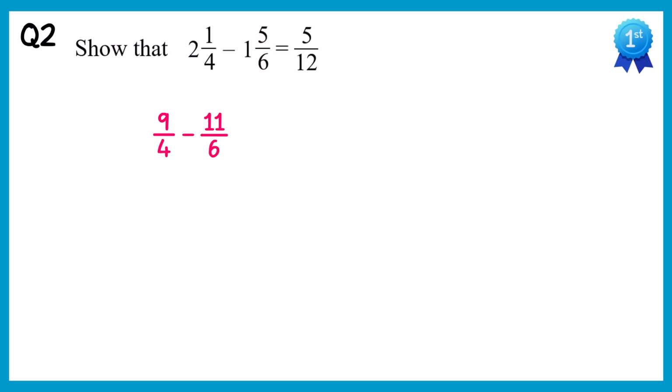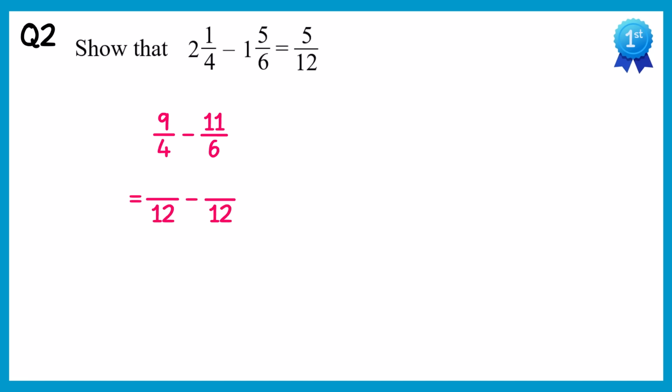And then we're going to subtract these. At the moment, these two fractions have different denominators. When we subtract fractions, we need their denominators to be the same. So we think about 4 and 6 and think of a number that they both go into, a common multiple, and the lowest one that I can think of is 12. So we'll rewrite both of these as something over 12.